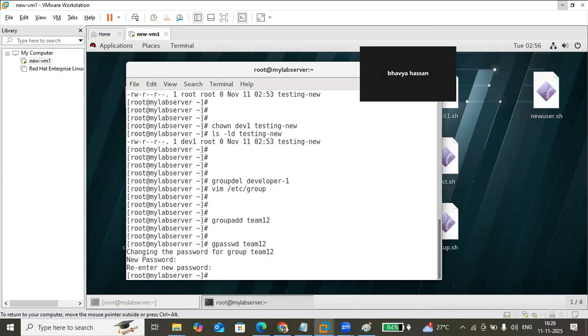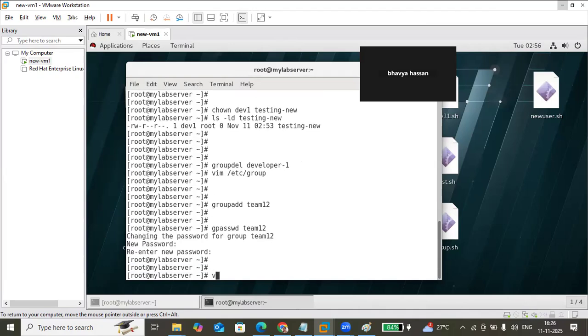Now, how will you check whether the password is set or not? That is /etc/gshadow. Only shadow is for user management; gshadow is for group management to check the password.